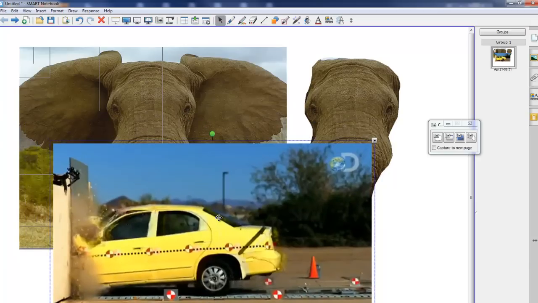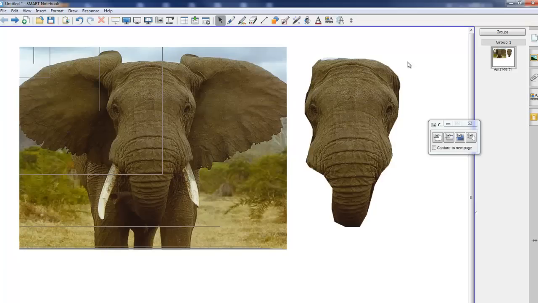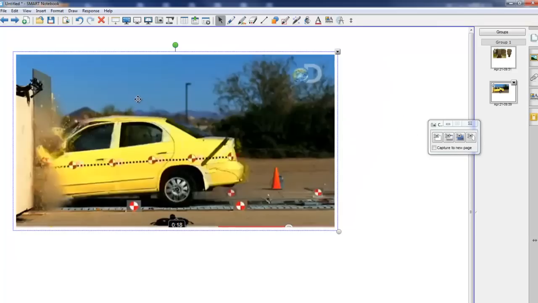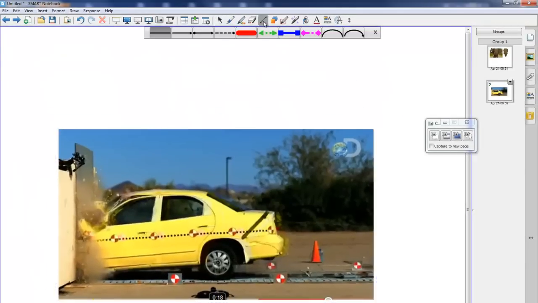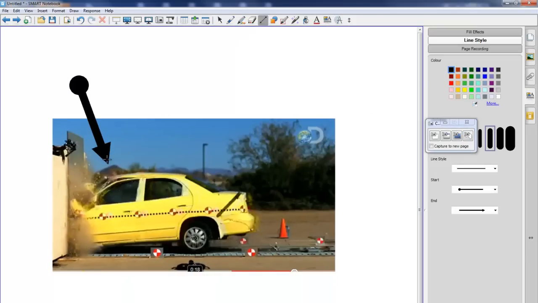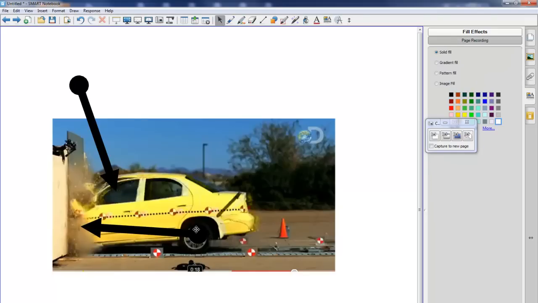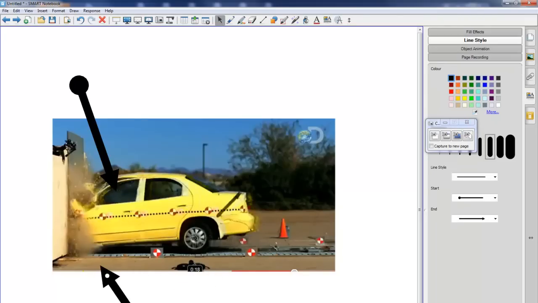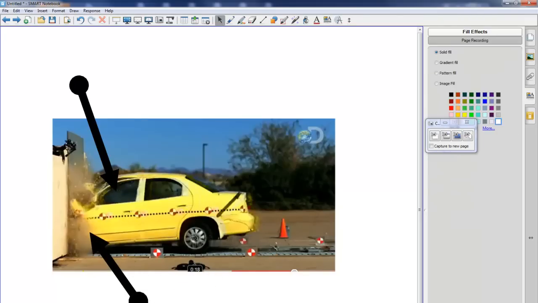The beauty of having these images in Smart Notebook now is it's very easy to annotate on top of them. So if I give myself a new page, put my picture on here, I can then pick up some of these tools and start annotating on top of my video, labeling diagrams and so on if I want to. Okay, so that's the desktop capture tool. Very simple to use. Just click on the camera and click on the buttons. But I find that a very powerful tool.